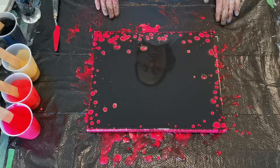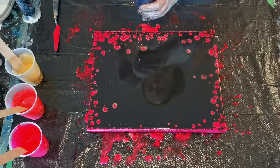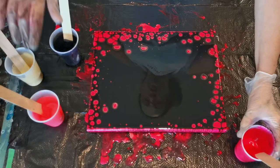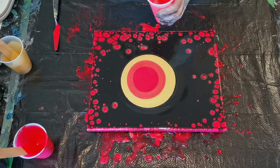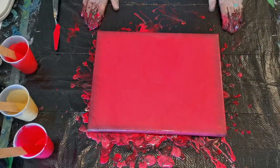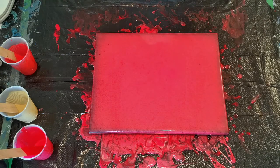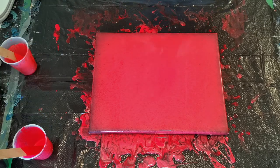So I had all of this paint down here and some extra paint and I thought, let's not waste it — let's just pour over it again, because I've seen people do that where they pour over the pearl pour twice and it turned out so nice the second time. So I took our leftover black, some gold, the red, the coral, put it in a different order. And what we learned was one of those paints was way off — maybe the black, maybe the red — because we have no pearls the second time at all.